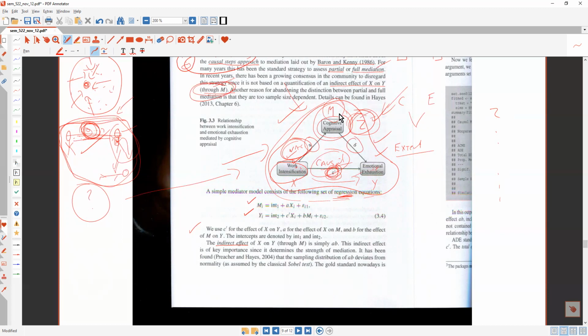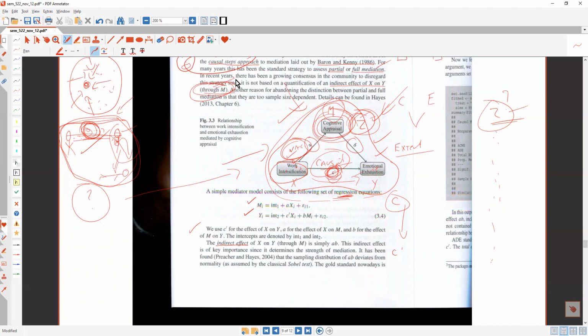No, I haven't. What have I done? All I've done is put Z into the model. This coefficient, which was originally C, has now dropped to C prime. It's decreased. So what I have here is that correlational idea of a spurious correlation, that this correlation is being explained by this variable. But if this variable is an unknown variable, something that I made up, it's just Z, then I certainly don't have evidence that this variable is going through Z, because I don't even know what Z is.